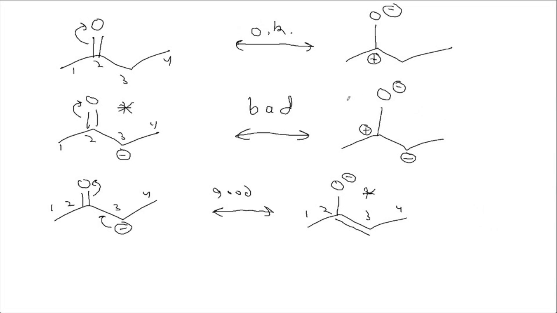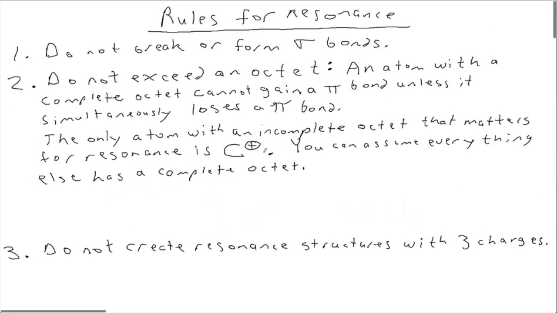By the way, compare. These are interesting to compare right here. Do you see how similar they are? This was legal. It's okay to make 2 charges, but not if there's already a 3rd charge existing. It's okay to make 2 new charges, but you can't do that if there's already a 3rd charge, because then that would give you 3 overall. So don't create resonance structures with 3 charges. There is one exception to this rule again. I don't know if we're actually going to bother talking about that. Maybe we'll get to that later.